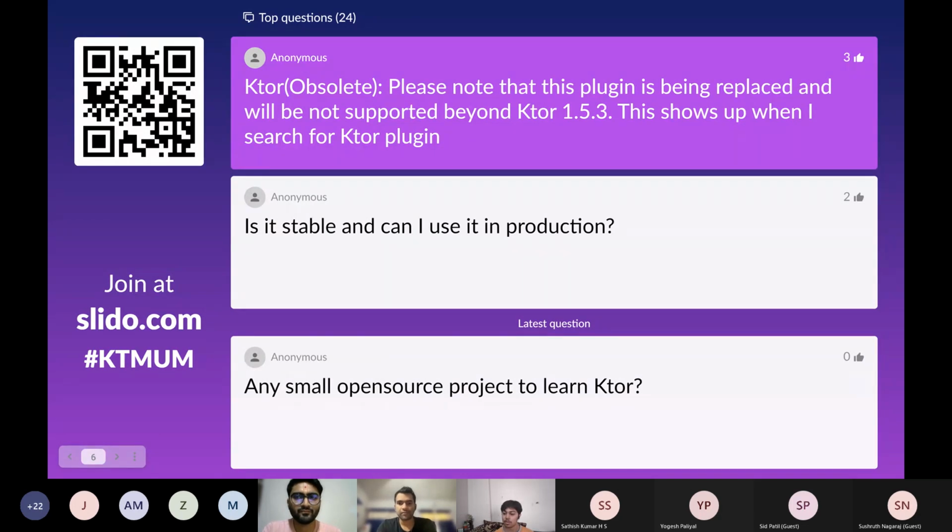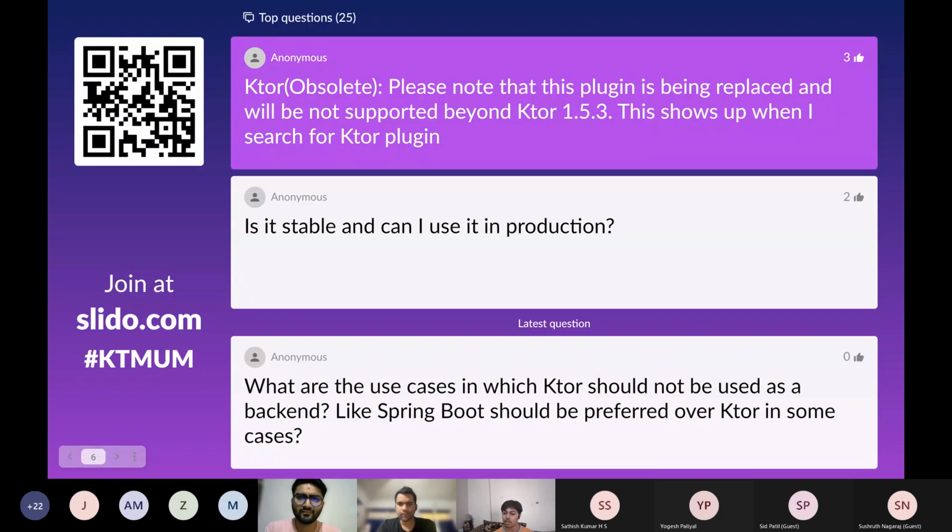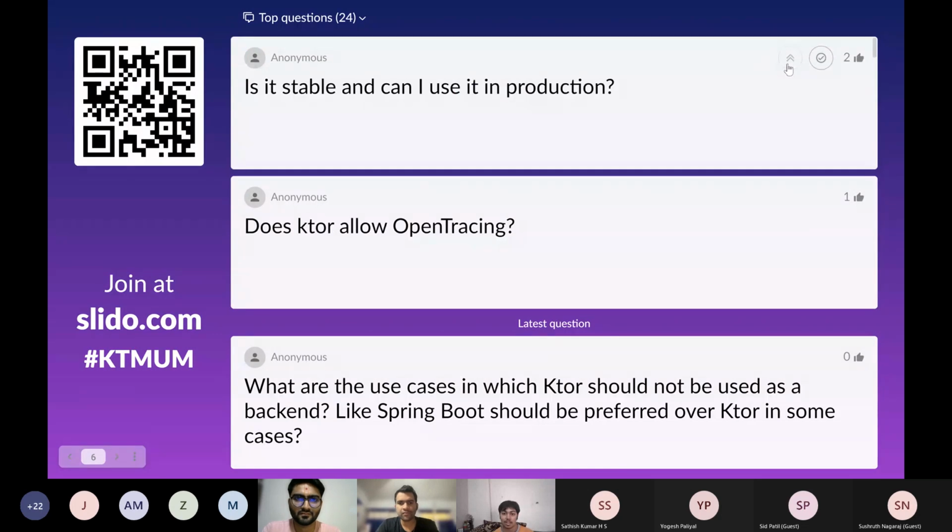A follow-up question to this. Wouldn't it be the same using start.ktor.io in the web browser? Yeah, it's the same. It should be the same. Got it. So probably people can use it if anyone's on community edition. We had quite a few people using community edition in the chat, so probably you can use that.